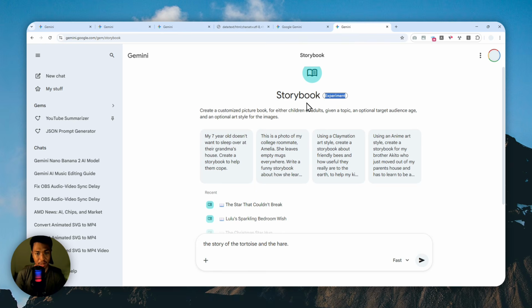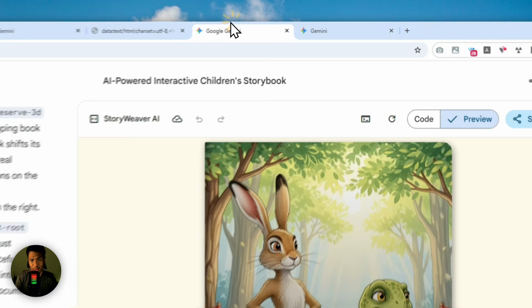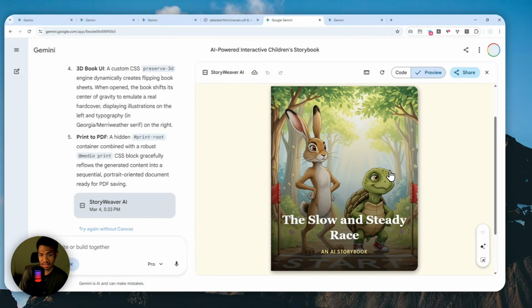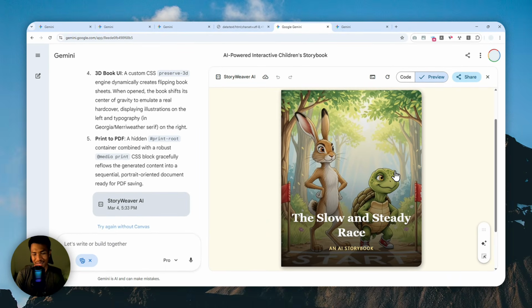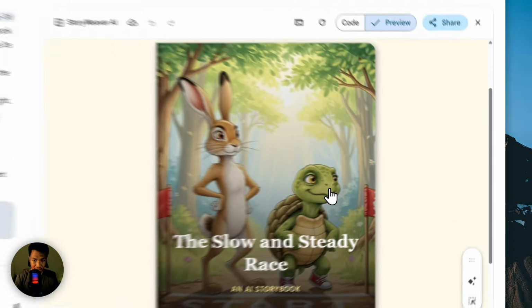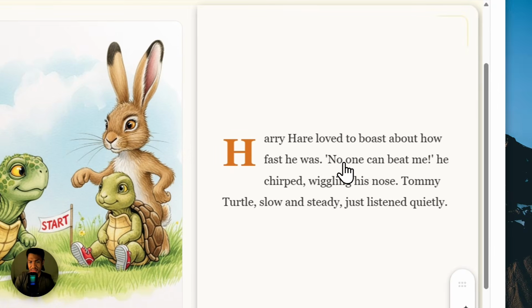So yeah, at least at the moment when I'm recording this video, the tool is no longer working. I'm not quite sure if this is going to be permanent or temporary, but regardless, there is still another way that you can try to generate an interactive storybook using Gemini. So this is another example that looks quite similar, but it was created in a different way, because this was created via a feature called Gemini Canvas, and it shares some similarities.